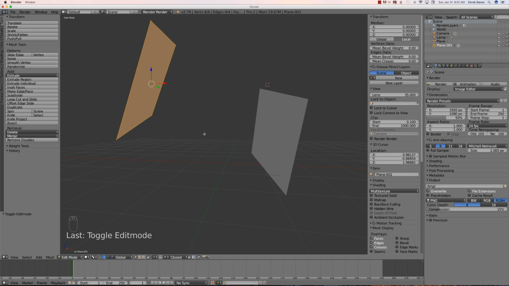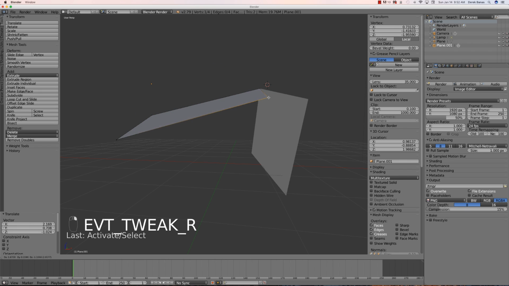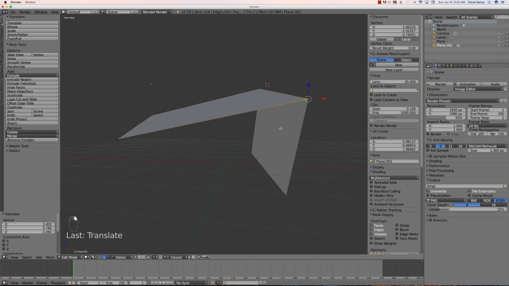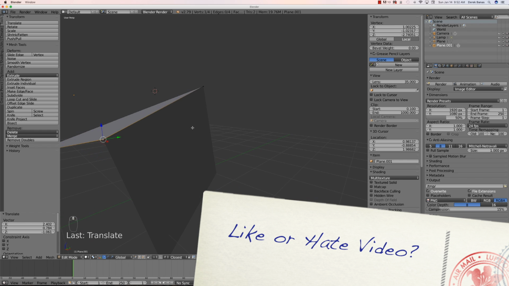And then we can come up here and select a vertice. So let's just grab that guy right there. And with the right mouse button, start dragging it. I'm going to hold down the control key, and as I get close, you can see it snapped. And then I'm going to left click to set it. And then once again, I can right click here, and I'm coming over here, hold down the control key. It snaps into place, left click to set it. All right, so a very quick and easy way to merge vertices and have them line up perfectly with each other.